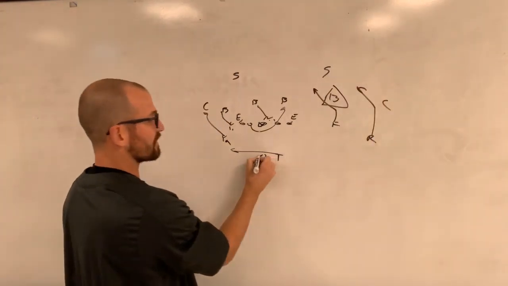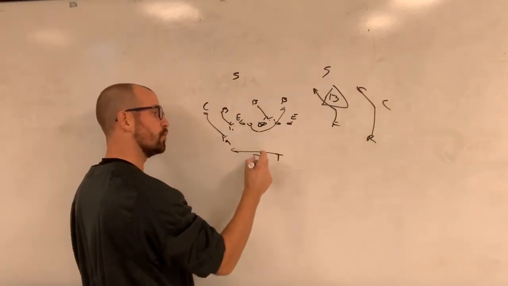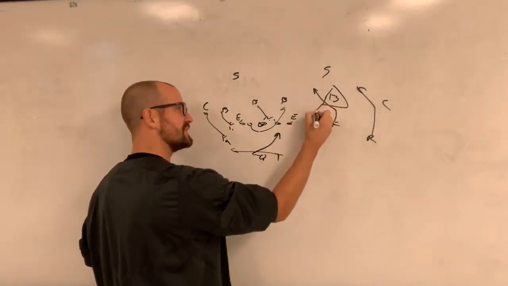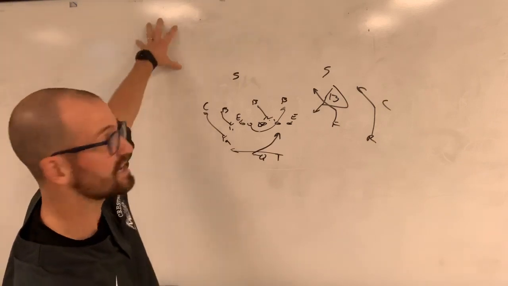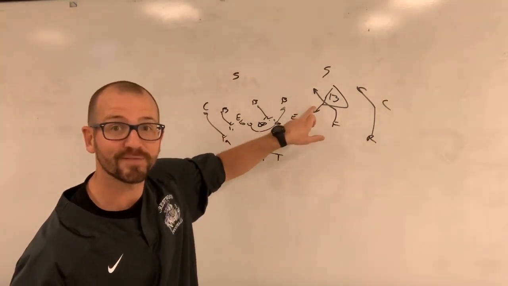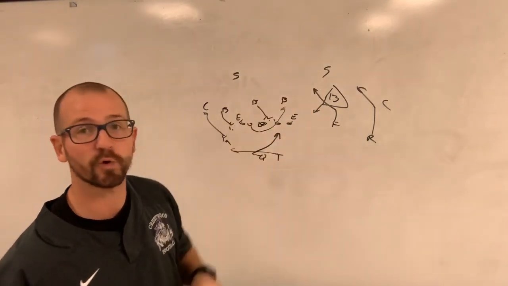So the quarterback faked to the tailback until he saw this guard pull, and then he started to attack downhill, and then this man bit up. So, again, the same thing as before with the safety. If the safety came, we threw the post behind it. Same thing here. If this linebacker, this apex player, attacks the line of scrimmage, you throw the slant behind it.